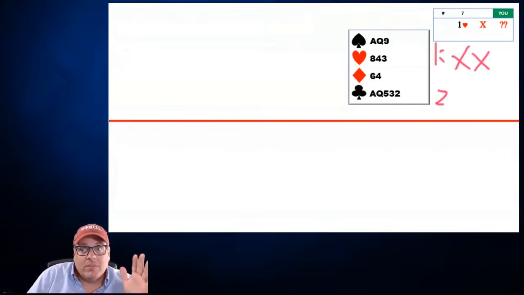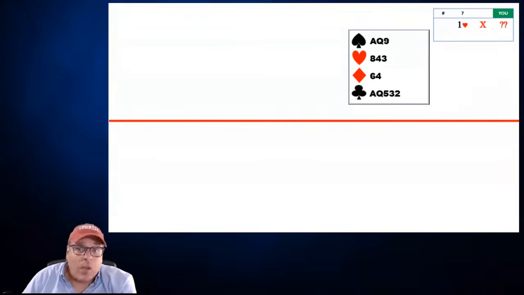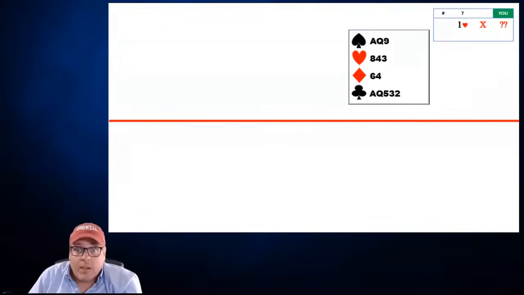Step 2 would be what? Raise hearts. Right. It's a 2-step process because we have 3 hearts, right? So if we had a 4-card raise, we have conventional things like Jordan to help us with. But even if we don't have that, we would start with redouble, right? So here, redouble, I have 10 or more points.